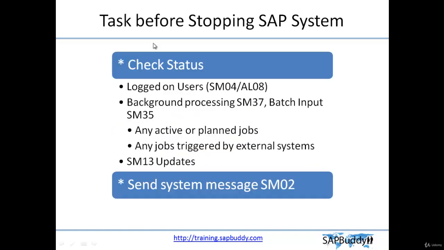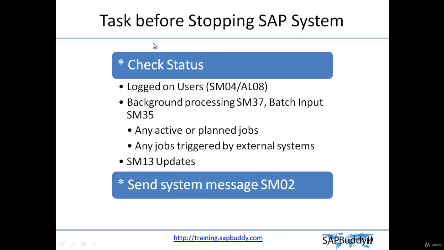Next, let us see some of the tasks we should do before stopping an SAP system. As you know, if it is a running SAP system, we cannot simply go and stop it, because this will have a huge business impact. In general, when you stop a production system, we announce it quite in advance, saying that at this specific time the system will not be available. This is again governance of the SAP system. You have to talk to the business and the functional teams to see what is the right time to stop the SAP system and what the actual schedule is for when it will be back, and you need to estimate all these things. So how do we do the estimation?